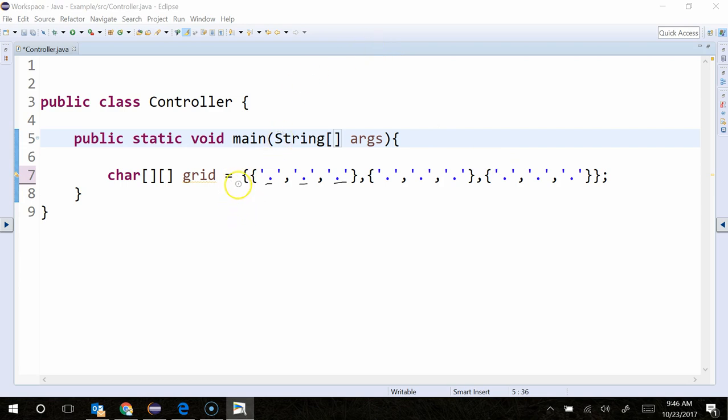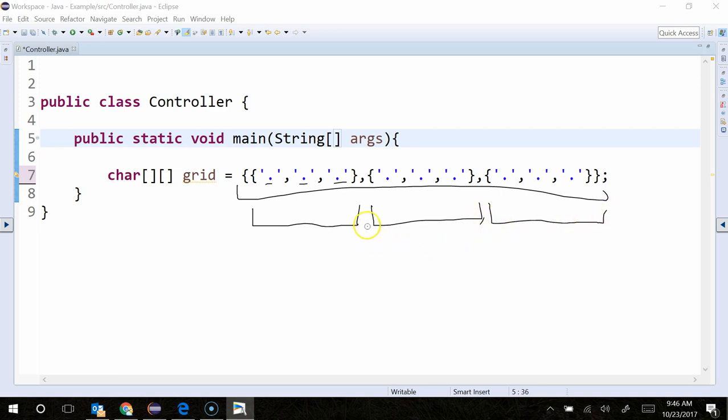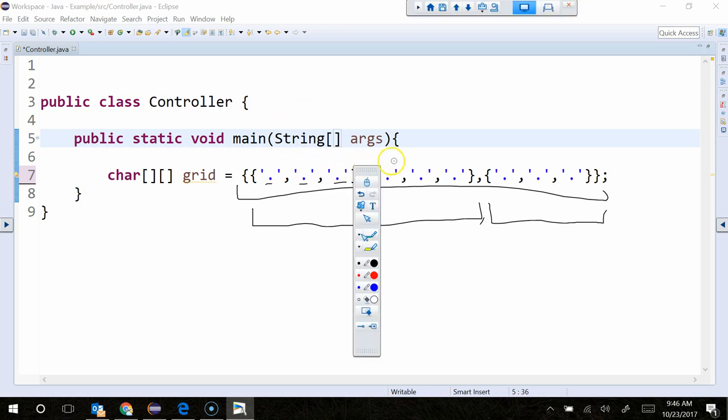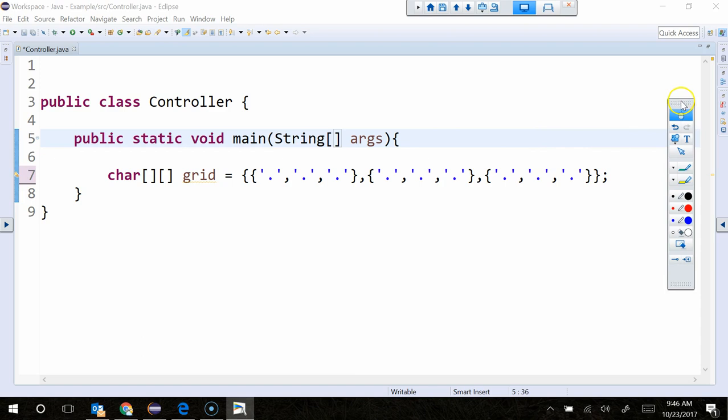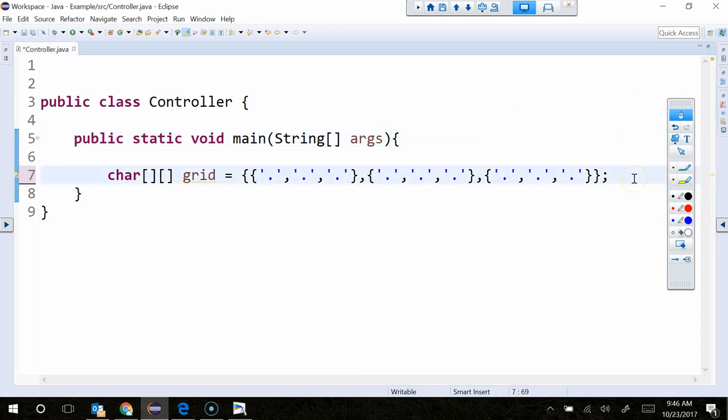So my outside list has 3 elements, separated by commas. And those elements, just like any other array, are separated by commas, but these elements just happen to be a list themselves. So it's like Russian stacking dolls. Questions real quick? No. Okay. So now that we have this list, I can print this out.